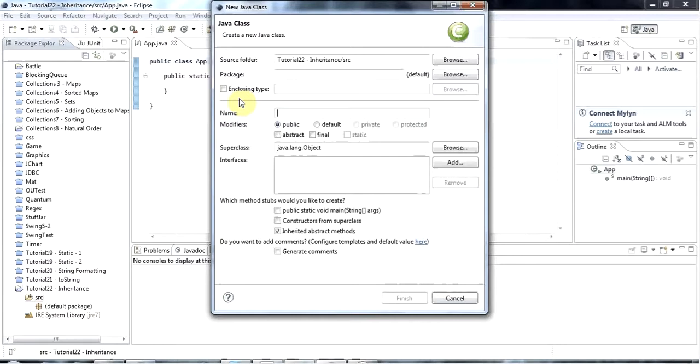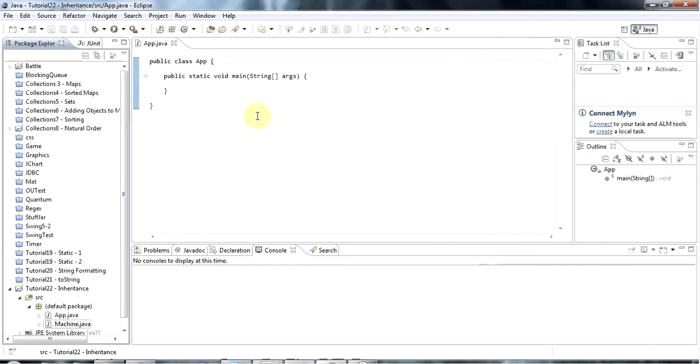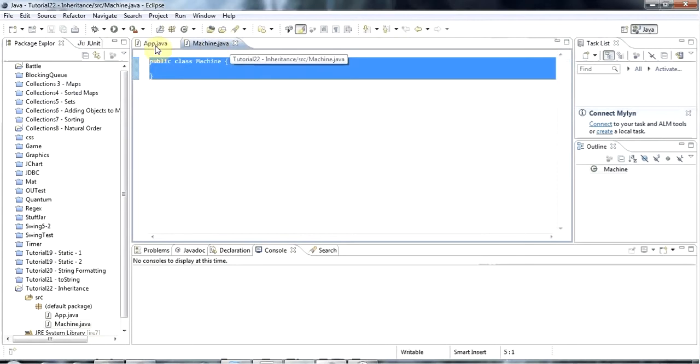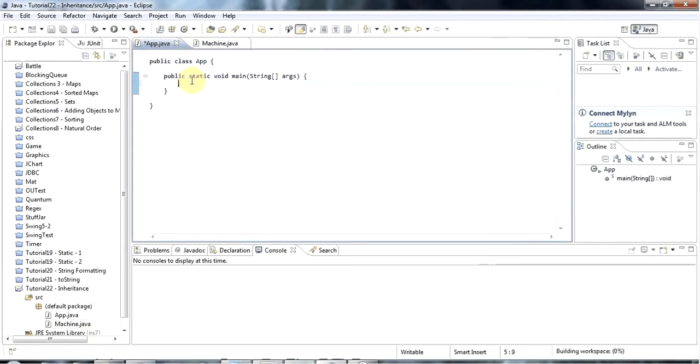Okay, so let's create a class here called Machine, and click finish. And now, just from saying public class Machine in a file called Machine.java, I can already create objects from that machine. I can create a variable of type Machine, call it mac1. I can say new Machine, which actually allocates memory for my machine object, and I can combine those also into one statement by saying Machine mac1 = new Machine(), which is what you do most of the time in Java.